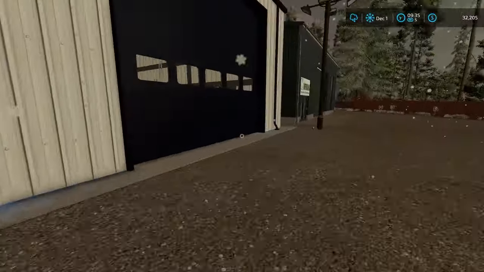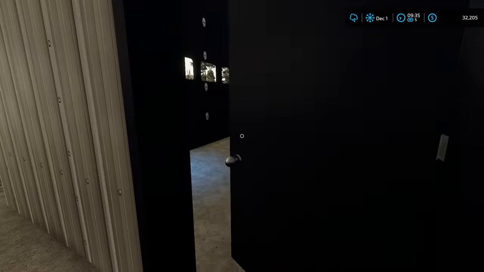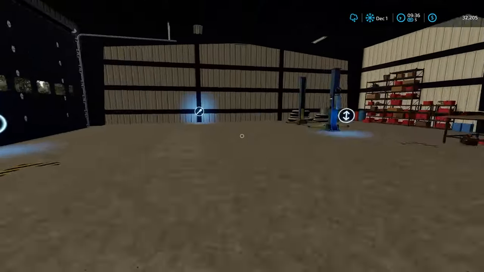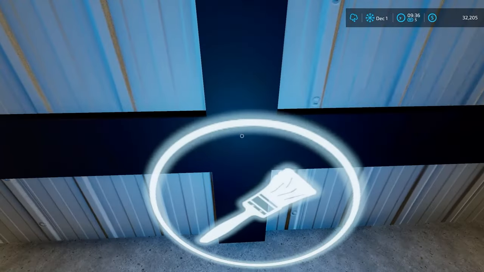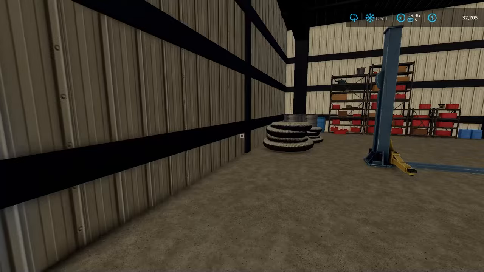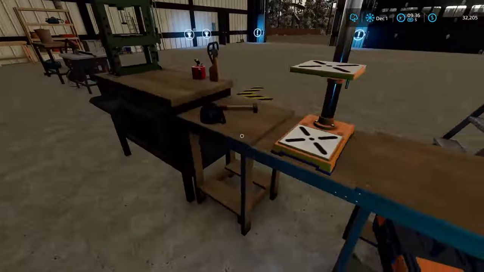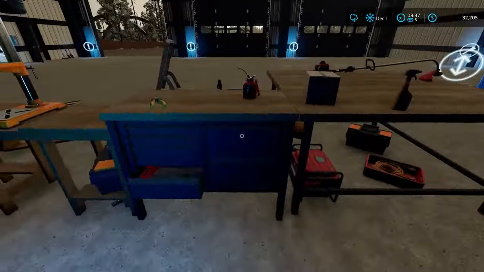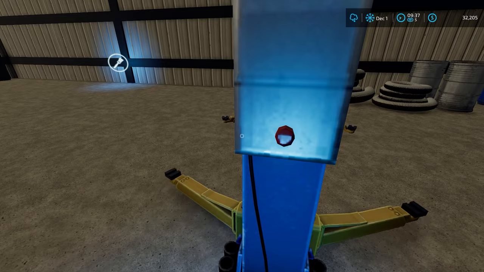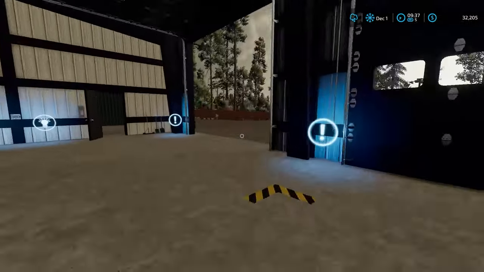Can we get in this way? Oh, I think we have to go in through our side door first, then we can open it from in here. Yep, there we go. Oh, and I didn't even know there was a... Oh, that's kind of nifty. You can paint that if you'd like to. I haven't been in this building. Is there a repair trigger in here? I didn't even know there's a repair trigger in this building, to be honest with you guys. That's kind of funny. And that goes up and down. This is a nice shop, great for parking stuff and doing what you need to do.